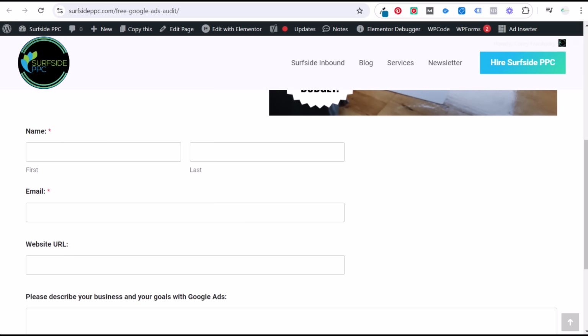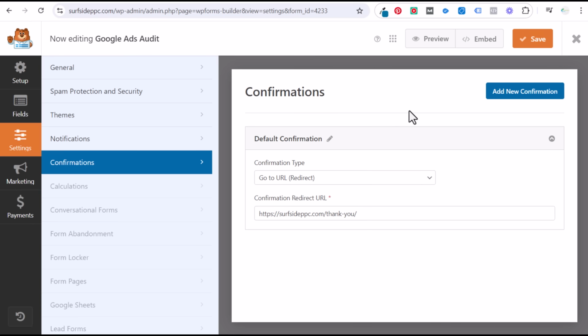The very first thing that you want to do is make sure that your form, and I am using WP Forms here, is set up with a confirmation that goes to a URL and redirects somebody to a URL when they fill out the form. That's the very first step you want to take if you want to track a thank you page. You can use the same thing, whether it's an order confirmation or any type of URL that you want to track when somebody visits it. It will work using this method.